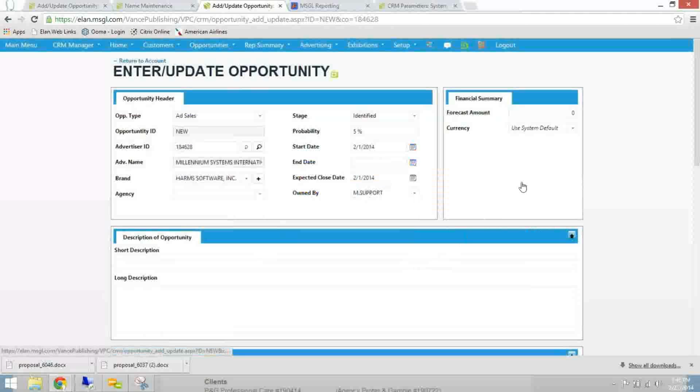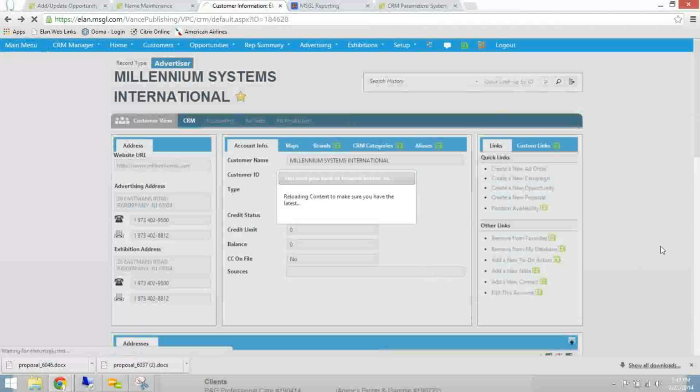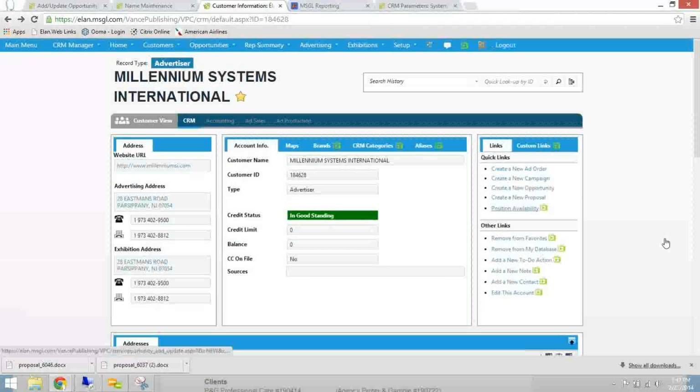If you see there, I did get a warning that says I've tried to pick a date that's already passed, but I can go forward with it. Dollar figure, short description. Okay. The same thing goes for enter a new proposal from this screen. Rather than going into a blank proposal, if you're inside of a client's record, you can click create a new proposal and jump right into a proposal that's already filled out for your clients.